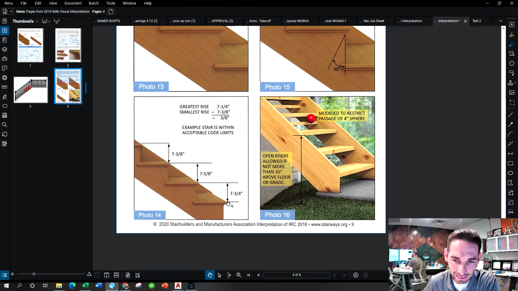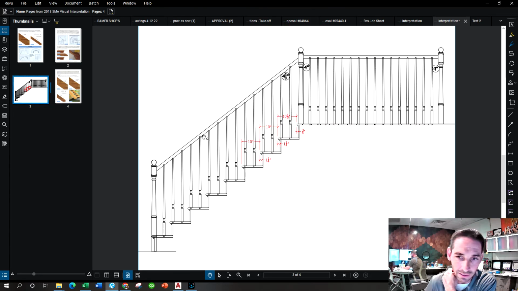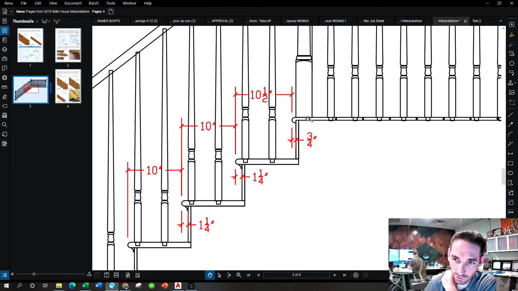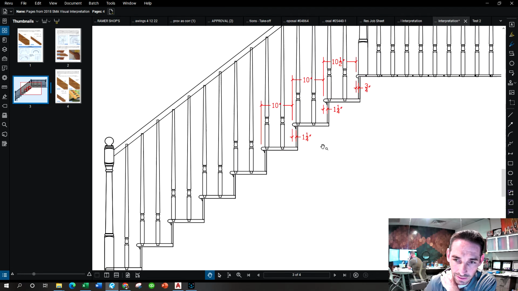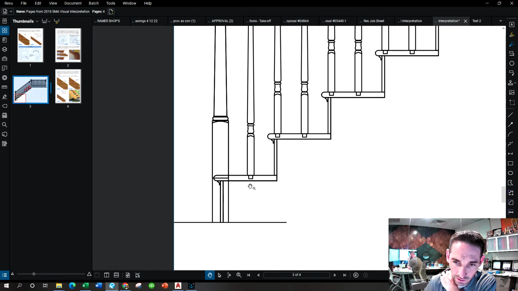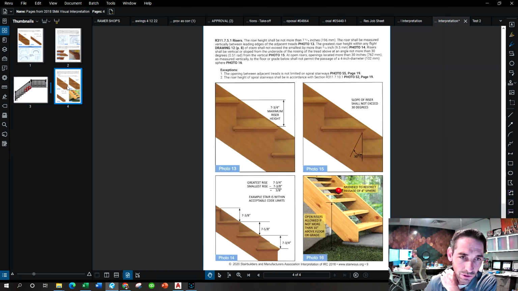This frequently happens at either the bottom or the top. Again, much like this drawing, if they come in with a 3/8 finished floor and you've put a 1 inch tread in, then unless you've accounted for a 3/8 finished floor, you'll be out of code on your rise. Same down at the bottom of the stair. If you're putting a 1 inch finished tread on and they're putting in a 1/2 inch engineered flooring and you did not account for that, that will put you out of code.